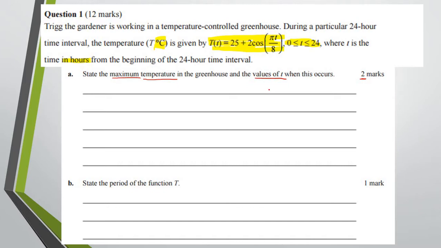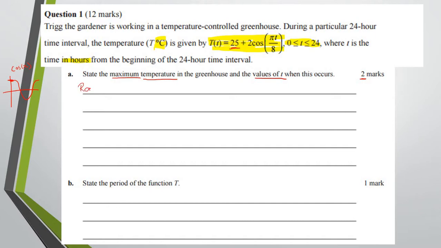So how do we work this out? We've got lots of options. We can think about some of it by hand, we can put it straight in our calculator. There are lots of ways of doing this. This is a cosine graph. We know that our basic cosine graphs start at 1 and follow the following pattern. So here our cosine graph's been translated up by 25 units. So if we're wanting to find the maximum value, we can do that by considering the range.